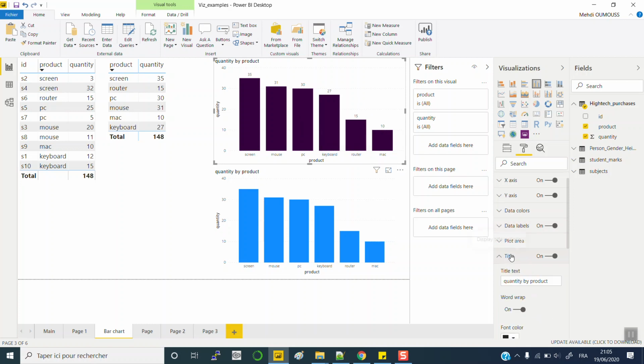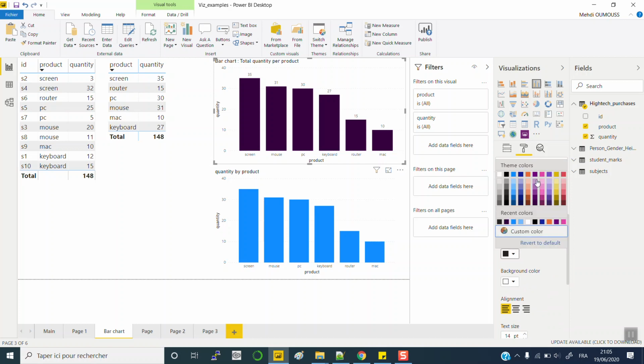Then for the title, for instance, you can turn it off and on, and change it to total quantity per product, for instance.